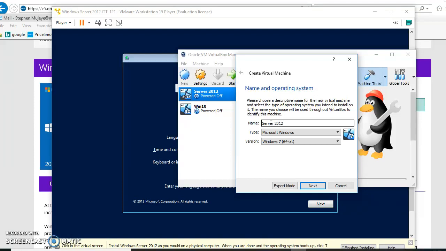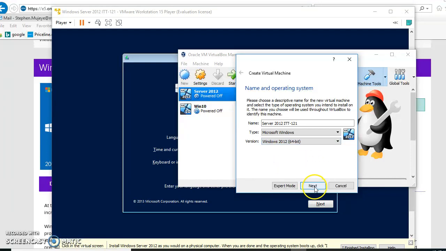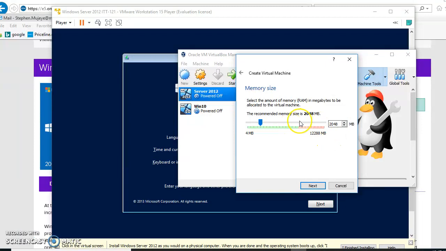Okay, 2012. So I'm going to type in IT 121, and then that's Windows. I'm going to scroll down and get to Windows 2012, then click next. There is the memory, 2 gigs.